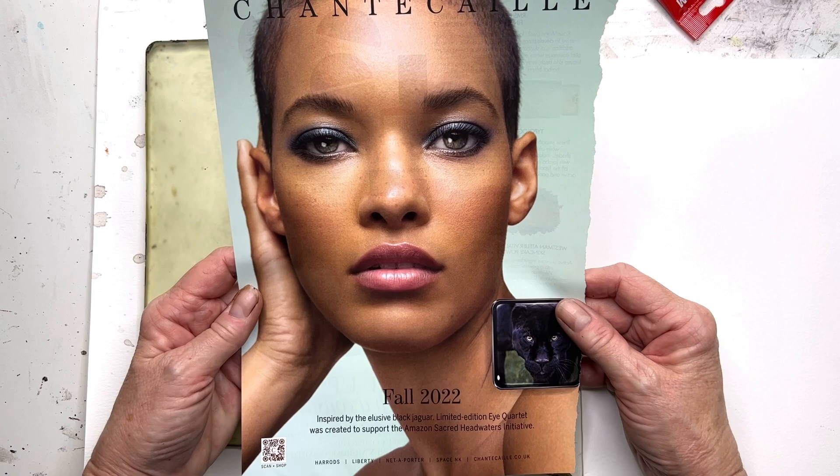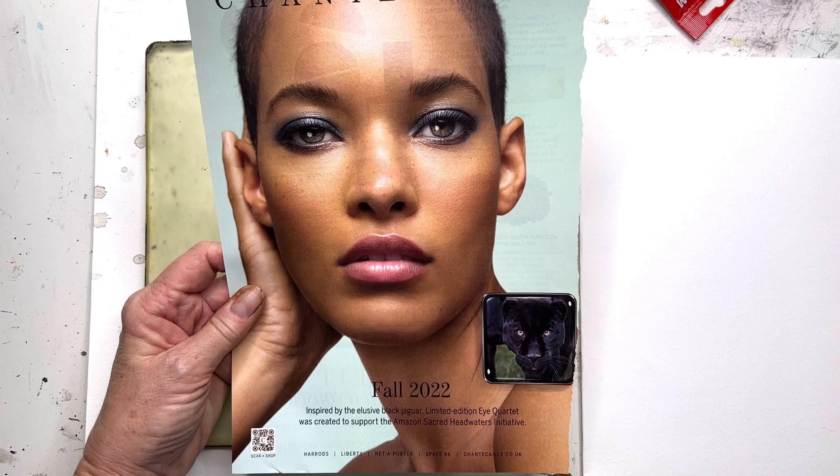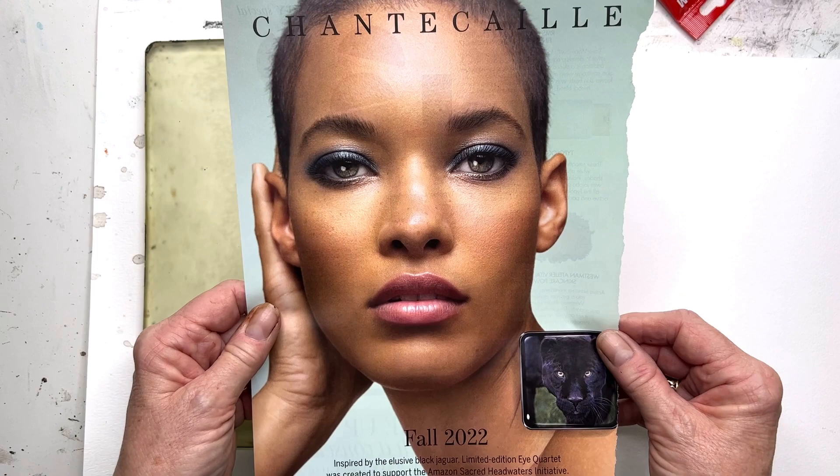Hello, Jane Faze here from Sydney, Australia. Well, it has been a while since I've updated my magazine image transfer videos on YouTube and on Instagram with a talking explanation of how I do the process. So this is a beautiful image and I thought I would just put the video on and talk you through my process.